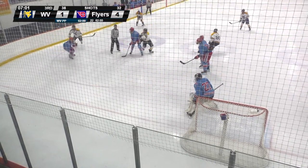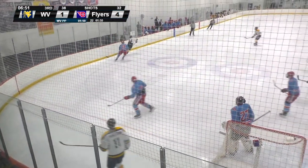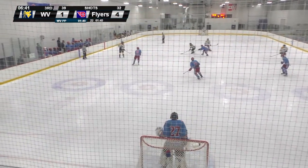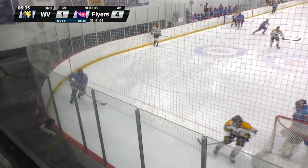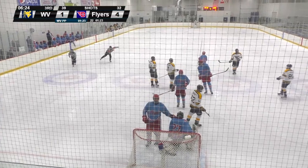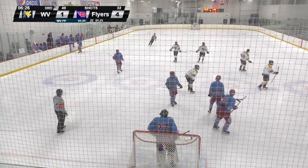So a chance for West Virginia to cut the Dayton lead in half with 7 minutes to play with a 1-man advantage. There's a shot, and it gets right through the goal crease. That shot by Howcroft of West Virginia. Nice poke check of the puck off the stick of Dane Martin. Howcroft passes off to the wing. Now top of the slot. Screen shot and a save made by Parks. Howcroft was trying to get a tip on that right in front of Parks. But the puck right in the breadbasket of the Flyer goalie, and he's able to smother it.